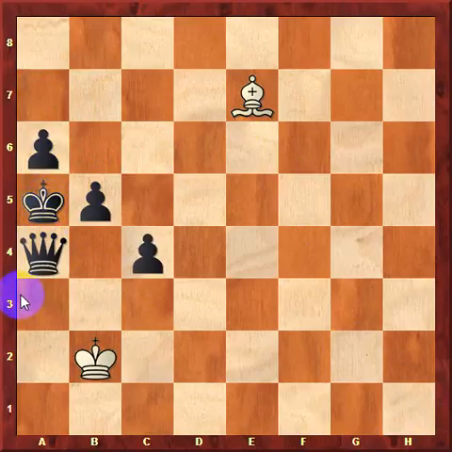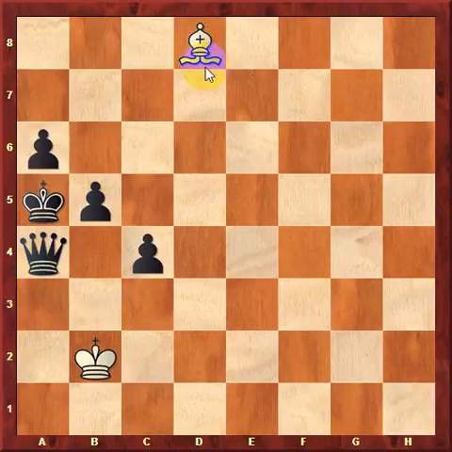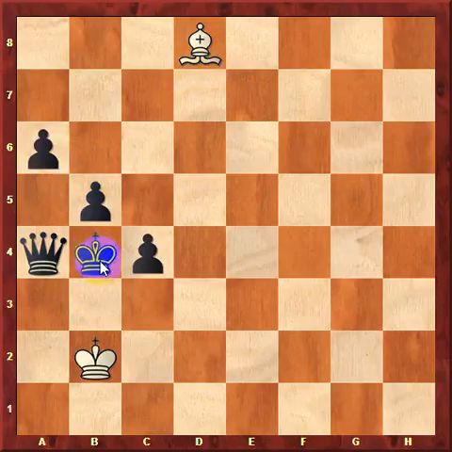We also need to give a check right now because otherwise, if we don't give a check, black can give his checks of his own. Therefore, we need to play the move bishop to d8 check. First of all, this stops the king from coming to b6. Second of all, the king has to go to b4, which turns out is another dark square.